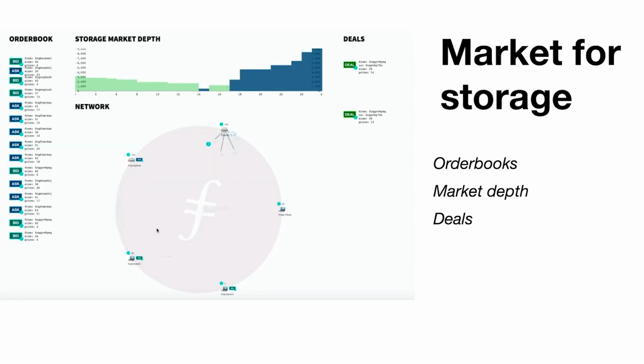And the third item is that Filecoin is not just a cloud for storage, but it is a market for storage. So there are a lot of items that we could be visualizing through more traditional UX. So for example, order books. This is how much files you could be storing right now if you wanted to. What is the market depth for storage, and how often deals are being made? And this is a little UX that we made a while ago that you can find the video of online, and it was based on an early prototype. But I look forward to having more of these experiments on Filecoin.